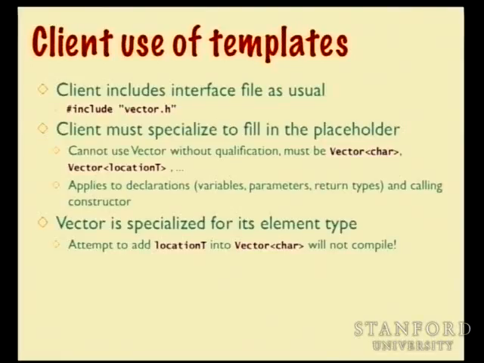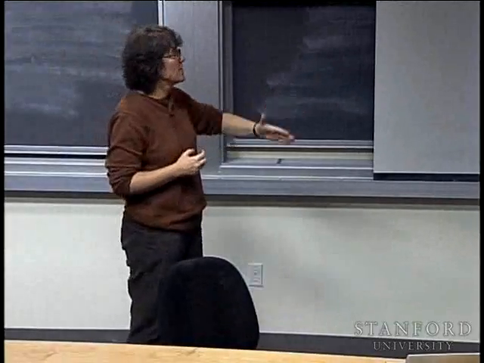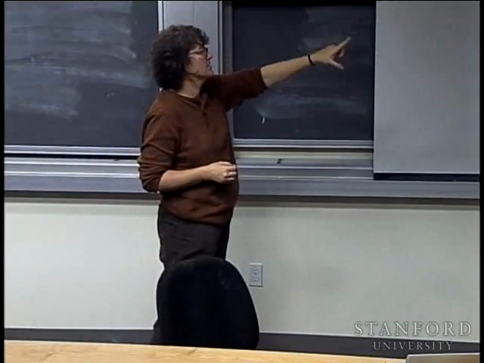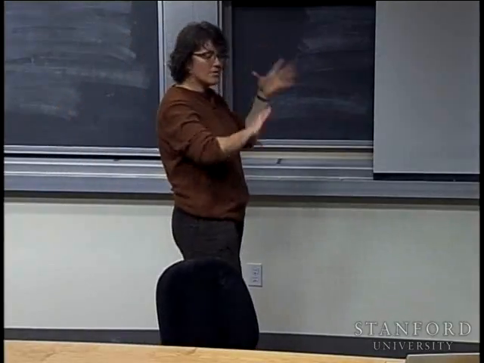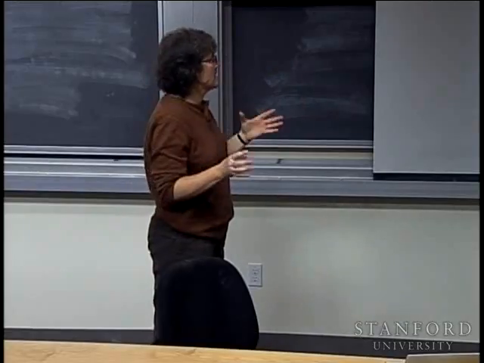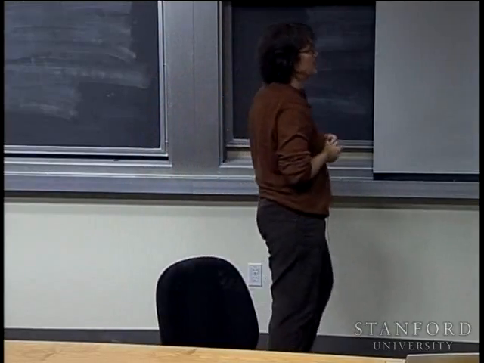And so they can be a little bit of a tripping point despite their vast utility. Let me just remind you about what it means to use a template: you include the interface file as usual. We're trying to use a vector to hold some sequence of things, so we include the vector.h. The name vector by itself without specialization doesn't tell the compiler everything it needs to know. When you're trying to declare a vector, pass a vector as a parameter, or return one, in any of those situations where you would have wanted to say it's a vector, you have to say what kind of vector. It's a vector holding characters, it's a vector holding location keys, it's a vector holding doubles. And that just applies everywhere you use the name vector. The name vector by itself doesn't mean anything. It always has to have this qualification or specialization on it.